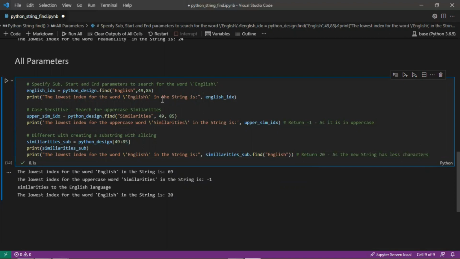So this is different from specifying the start and end parameters, which reduces the search space, but it still returns the lowest index from the full string that we're working with. So this is how to use the find method along with the 3 parameters sub, start, and end to check the lowest index for the first occurrence of a specified substring.